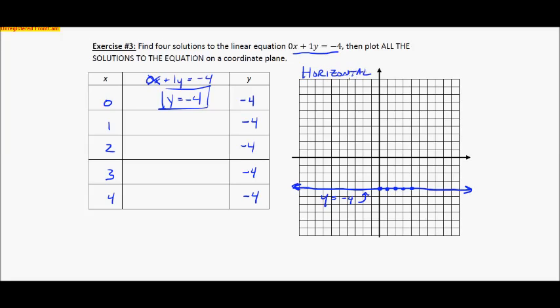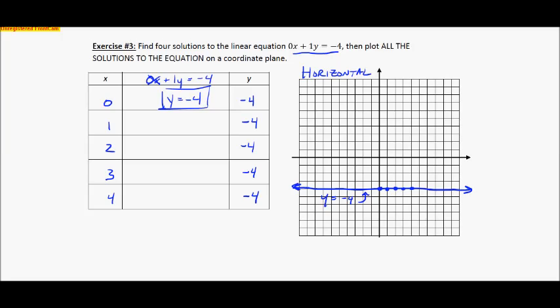Alright, and the easiest way to remember, if you can't remember horizontal or vertical, if you don't remember the difference, I always think the horizontal goes along with my horizon, right? And the horizon is where the sky meets the land. So that's always a little trick that I use to remember which is horizontal. So there you go. That was pretty easy. Let's go right on to the next one.